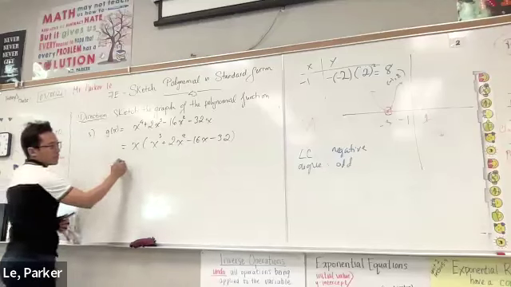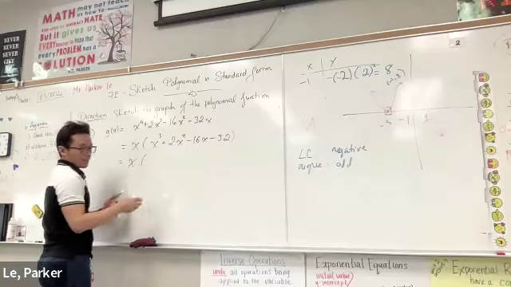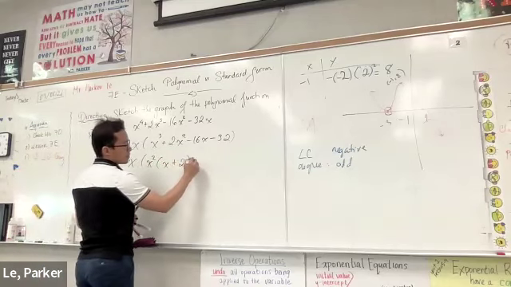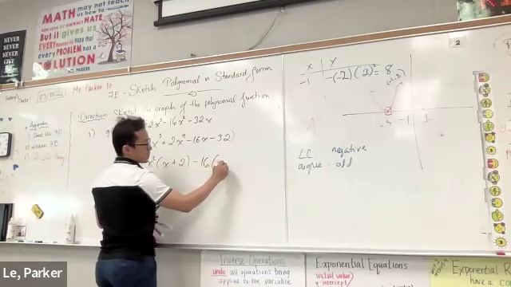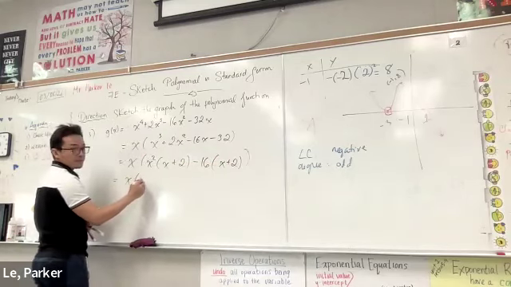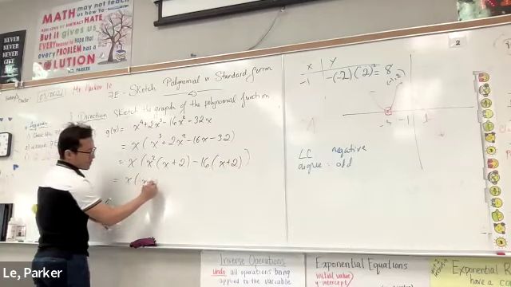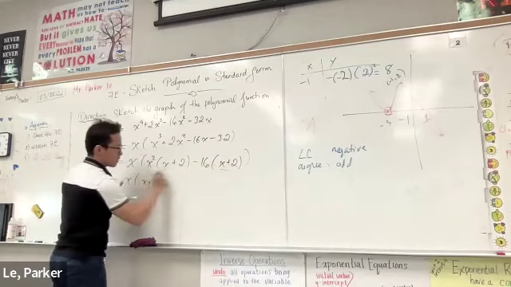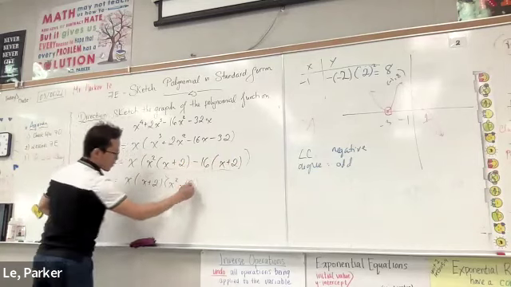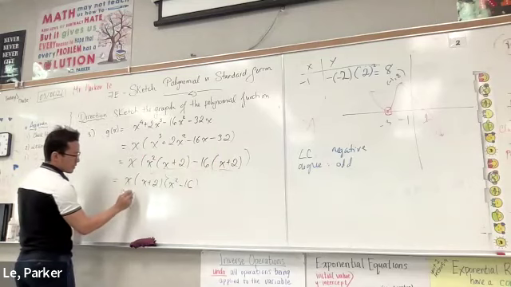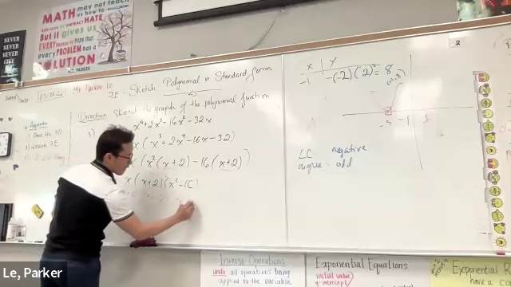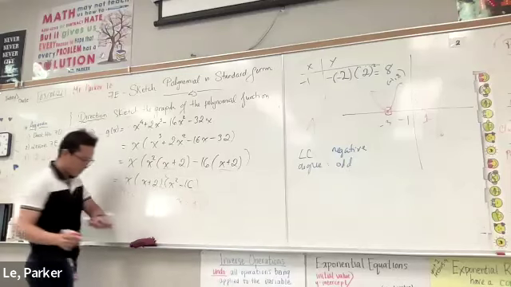Now, Kayla, let's go. Repeat. X squared, and then x plus 2, then negative 16, which is x plus 2. Very good. Okay. X, x plus 2, x plus 2, then it's x squared minus 16. Very good. What is the solution? X equals 0, x equals negative 2, x equals 4. Very good.